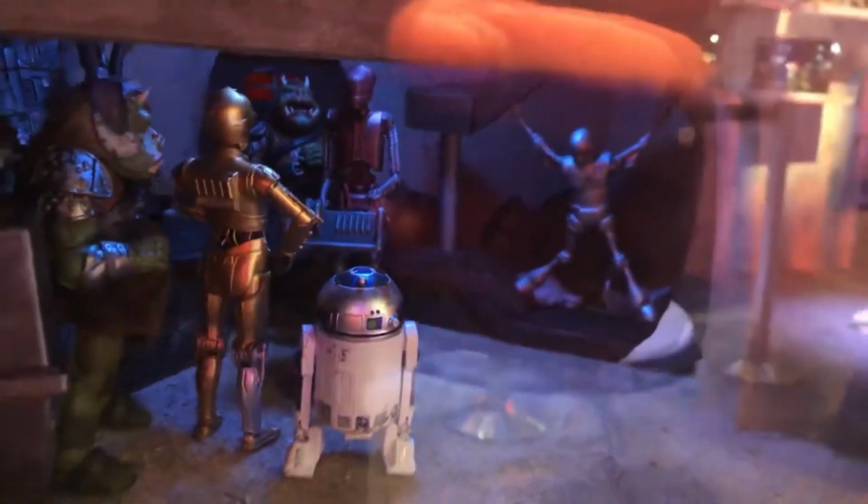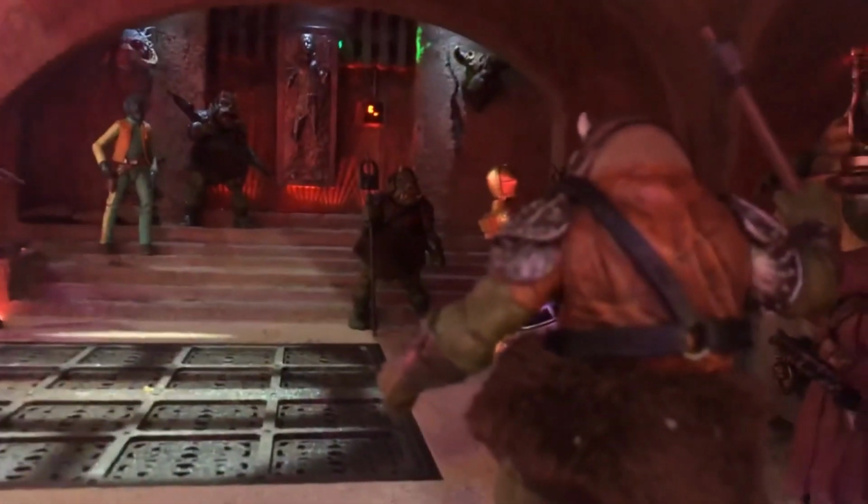What would you say, out of all the toys, the masterpiece? Down underneath this thing is like caves and caverns. There'll be a lot of glare and reflection back from the glass. I can see a Gamorrean guard in there. Few more, and another C-3PO and R2-D2 down underneath. The droid getting tortured, more Gamorrean guards. So I do believe these were all 6-inch figures too. Oh, there's Han Solo up the back in carbonite. I think I saw Greedo was there.